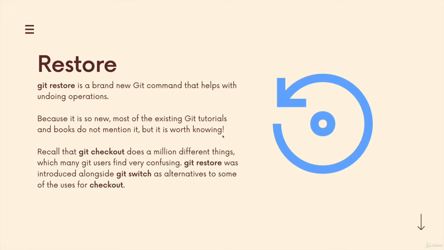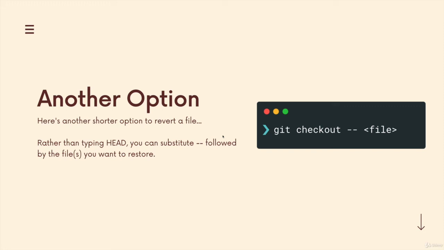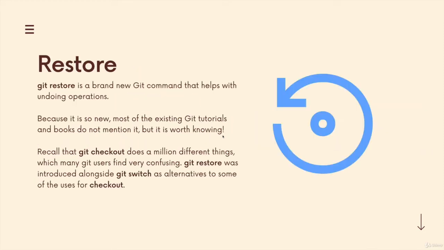Remember how I've said this a couple times, git checkout does a lot of things, and git switch alongside git restore, they both were introduced to try and take away some of that stuff from git checkout. So git checkout still does all that stuff, but now we have standalone commands: git switch to switch branches and git restore that helps with undoing operations. As you've seen already, we can use checkout to switch branches. We can use checkout to check out earlier commits. We can use checkout, as we just saw in the previous video, to undo or discard changes. So it's kind of crazy. But restore is the new command. It sometimes honestly feels a bit clunky to me, but I'm going to show it to you now.